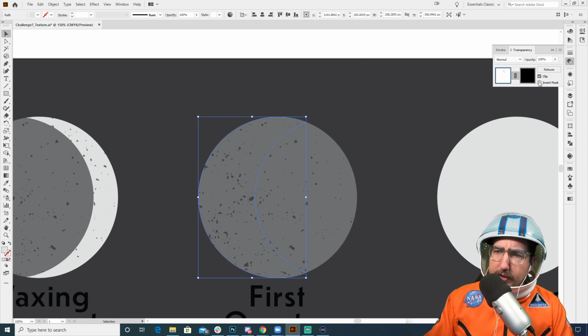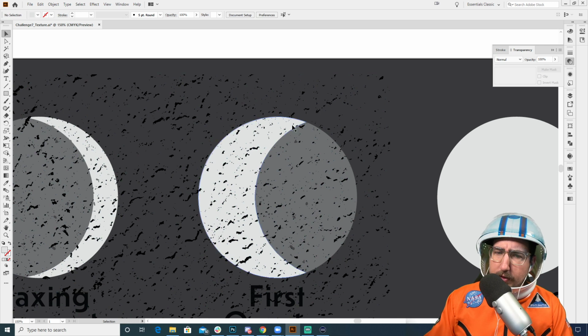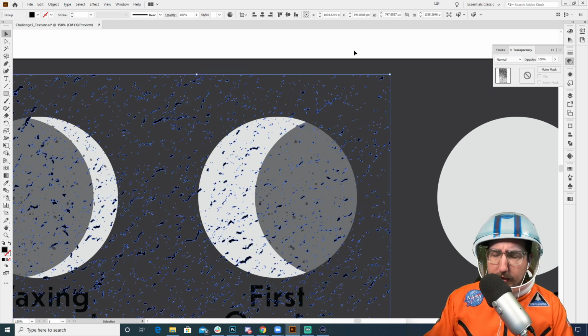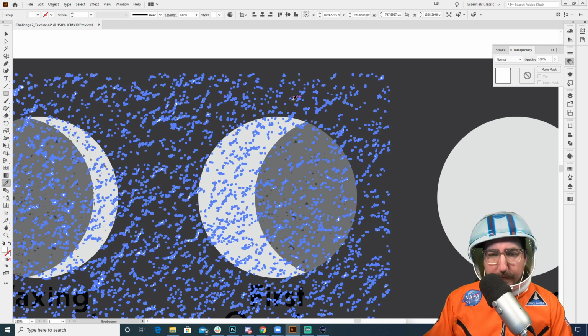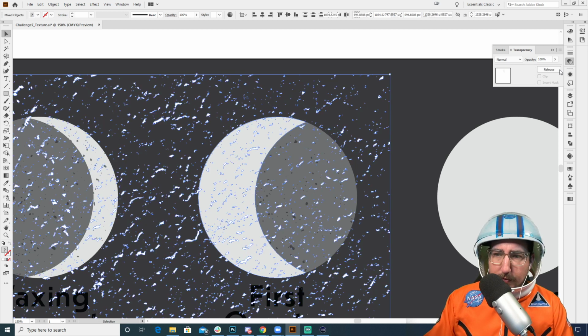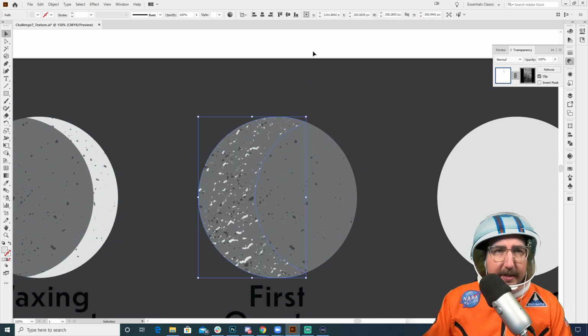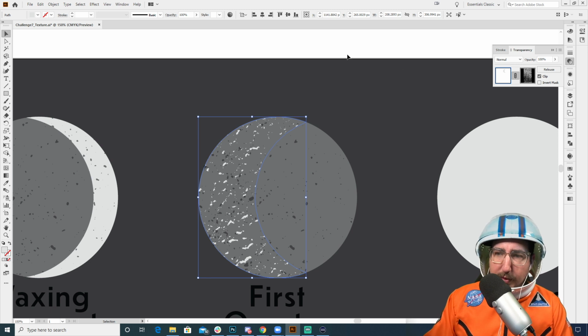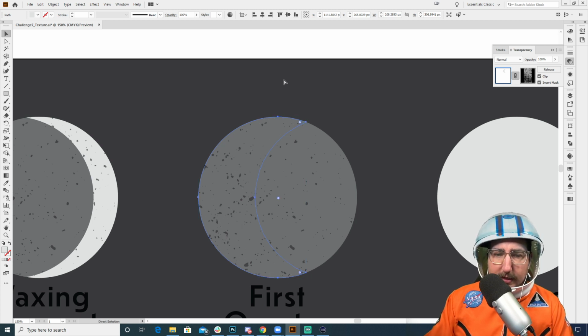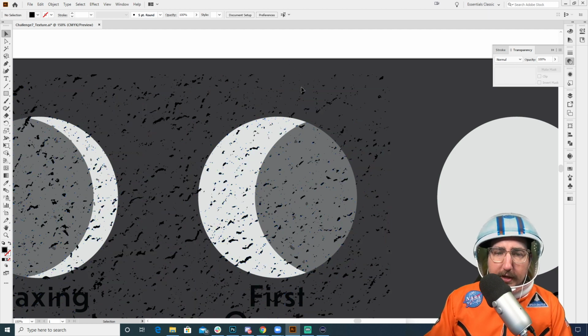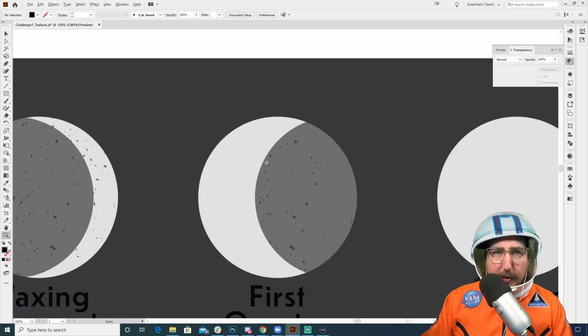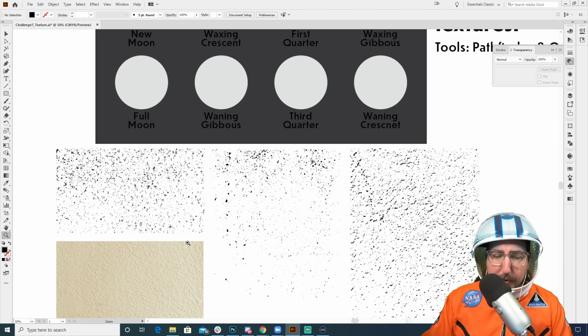Let's see what I did wrong. Let's see if we make this. Make mask. There we go. So what we did is we made an opacity mask. And we just want these elements. Let's see if we invert mask. Oh, I think I need to make it white. Actually, let's try something different. So that works in white. It's not a great example though. I want to have the prime examples for you.